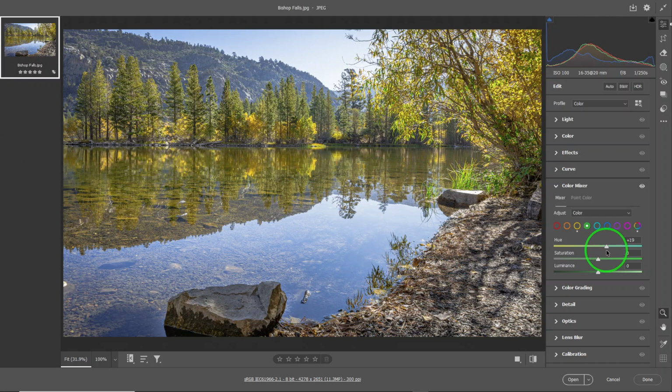But you've got to find a balance, otherwise it'll look fake. And then you can do the saturation. And the luminance, you don't really want to increase it, because I want the yellow to pop, not the green. So I'm just going to lower the luminance.